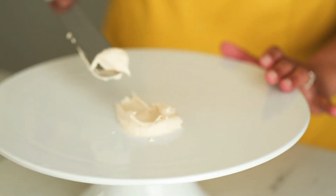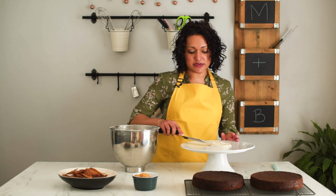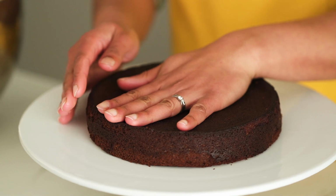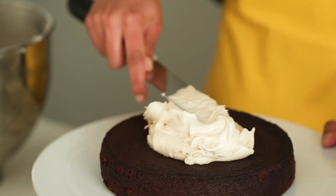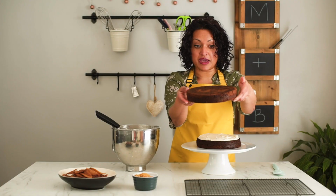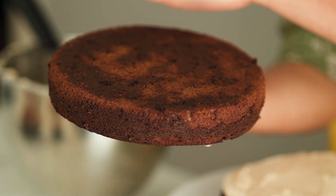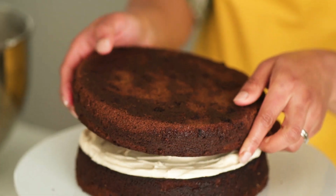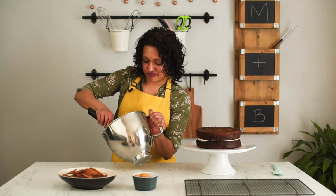I'm going to put a little blob of icing onto the cake stand itself, just to keep my cake from sliding about. Cake on, give it a squish to make sure it stays. Okay, and I've put it on really generously. I always like to put my cakes with the cooked side, so that's the top of my cake as it cooked, but I like to put the bottom on top because it tends to be really flat, so it gives me a lovely surface to work with. Give it a little bit of a wriggle just to get it to stay. There we go.